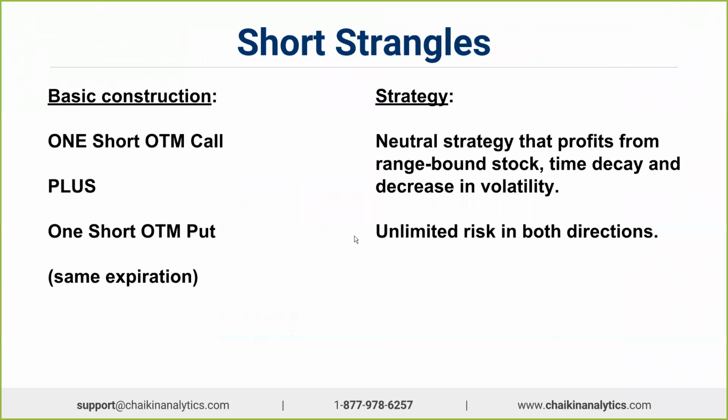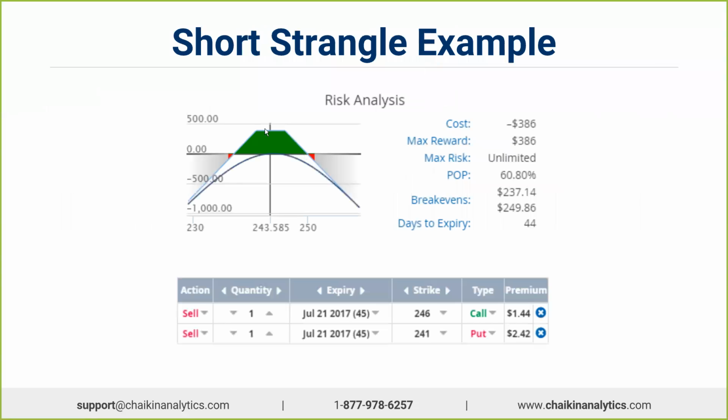There you go. On the short strangle, just like the short straddle, sorry, I get tongue-tied over straddles and strangles. It's a 2-letter difference. Just change those. So in this case, we're going to sell them both. It does still have unlimited risk in both directions, but you need to go a little bit farther. You also have a higher probability of success on this.